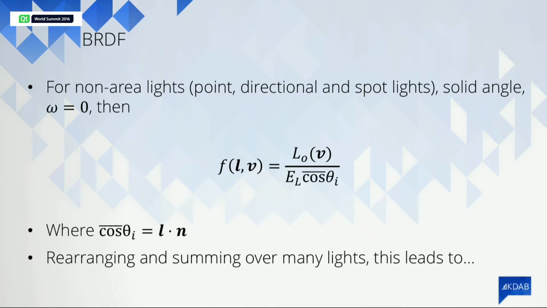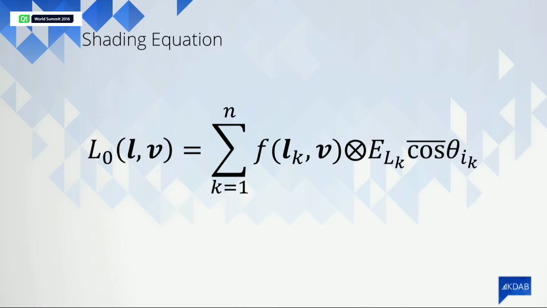Now, if we rearrange this and sum over many lights, we get a very important equation called the shading equation. Now, it looks scary, but it's actually pretty simple. So the term on the very far right-hand side, this E_L, that's the irradiance coming from a given light source. We multiply that by cos theta to reduce down the projected area. And then we're just doing a component-wise multiplication, that funny circle symbol with a cross in the middle, and we're multiplying that component-wise with this BRDF function, which, as we said, is a function of the light vector and the view vector out to you guys. And then we simply sum that up for all of the light sources, and that's the color that we need to shade that particular fragment we're trying to worry about.